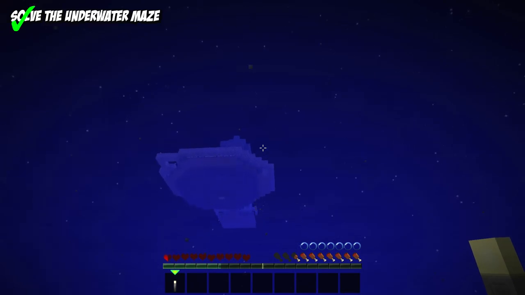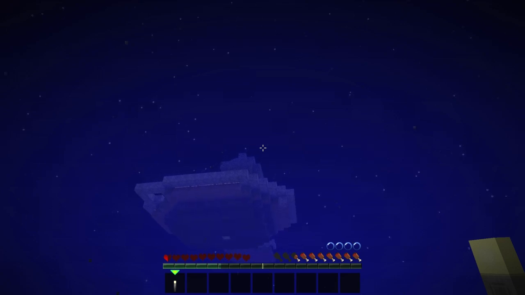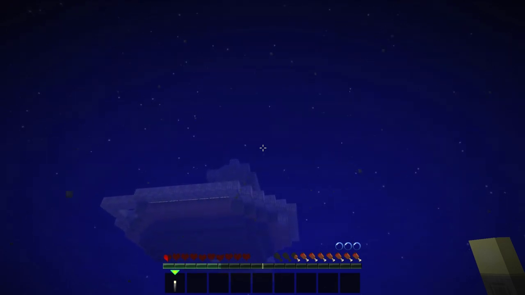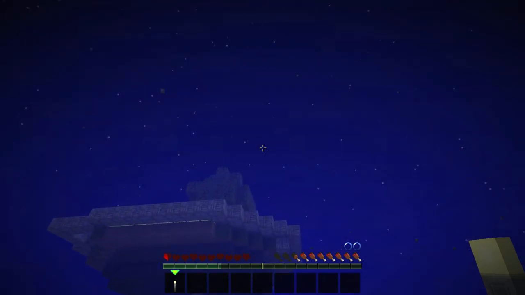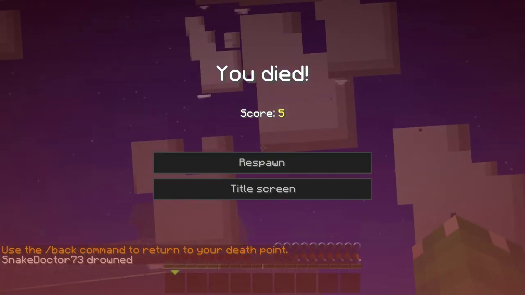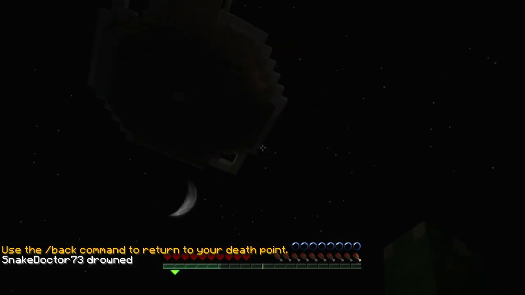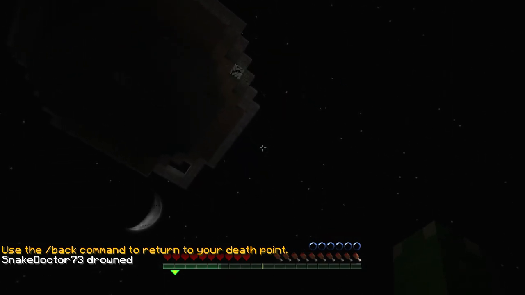Well, we're going to have to probably go down at some point for it. Yeah. Because I remember, I should have told you about that beforehand. Yeah, I've got three. Oh dear, I think I'm going to die. I'm going to die. Wow. I didn't have enough. Oh, where have I spawned? I'm underwater. I didn't have enough hearts to get back.